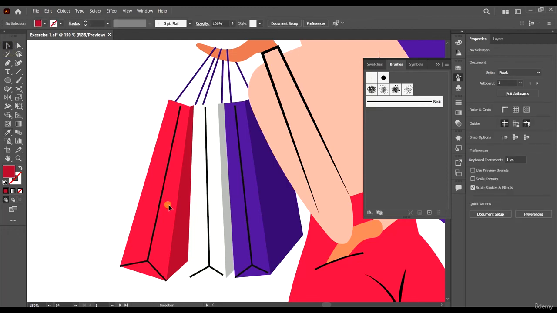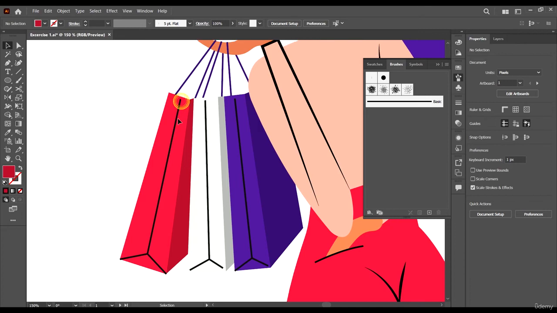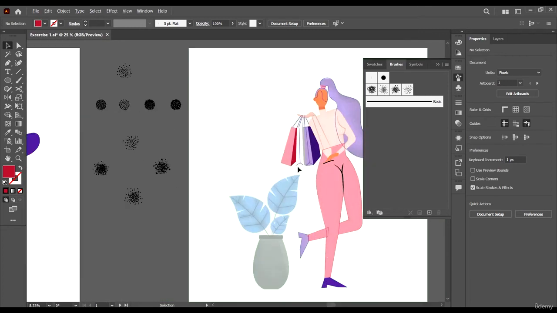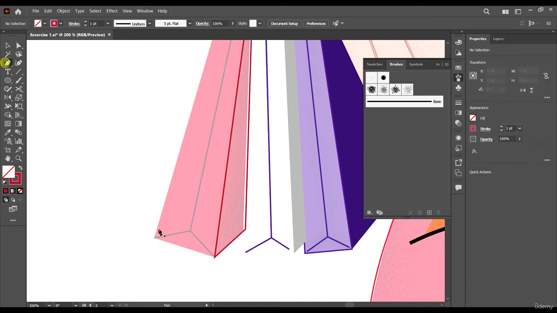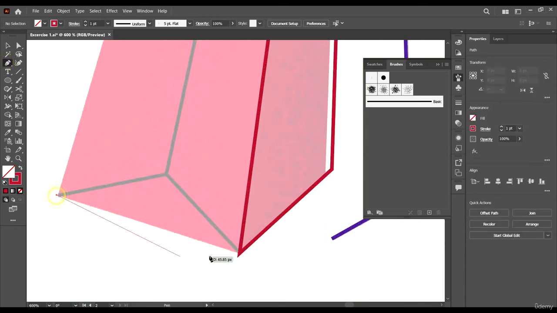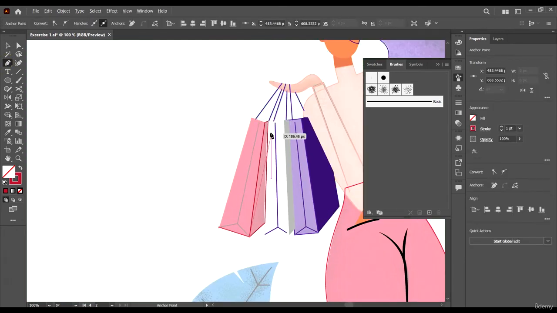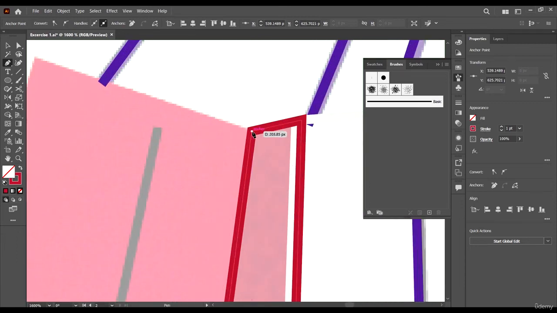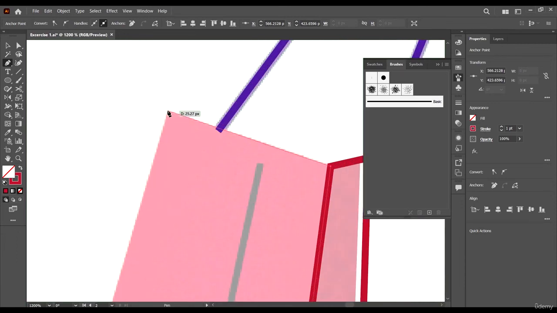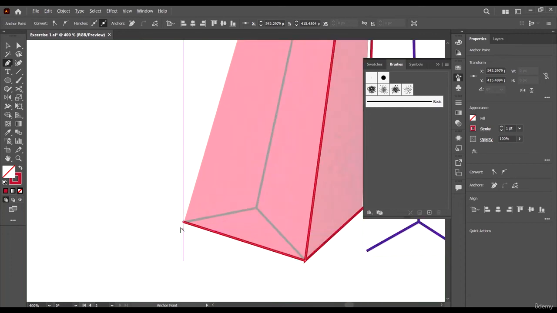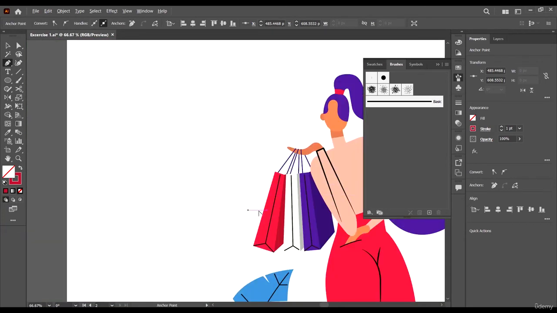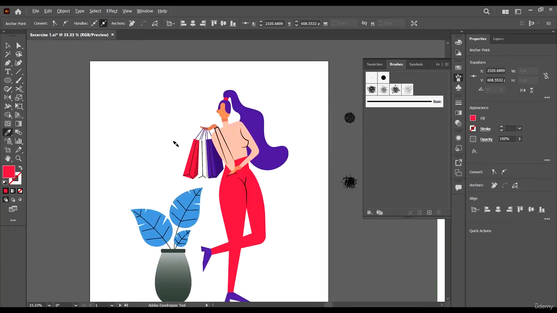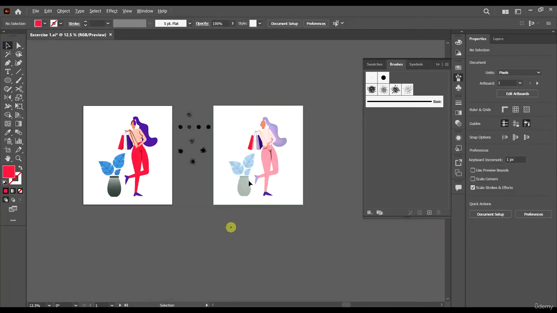Okay, click the guy here. Sorry, the layer is locked, so you can't click. So just give it a stroke, Shift X, then click and click, and click and click, and give it this shade here.